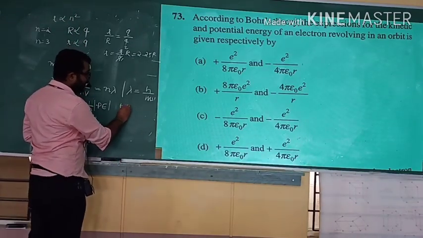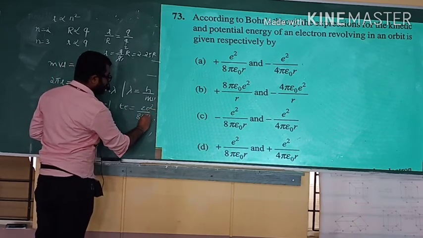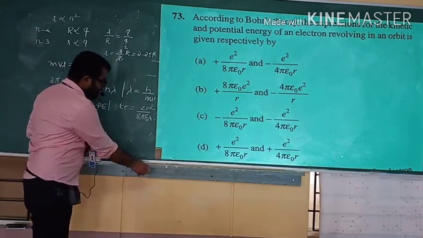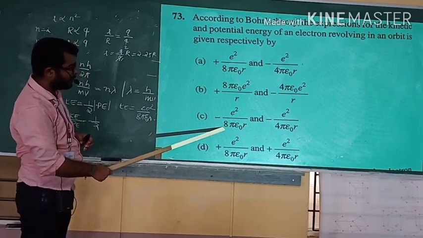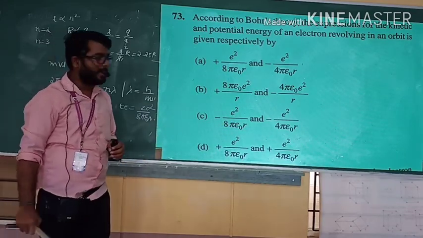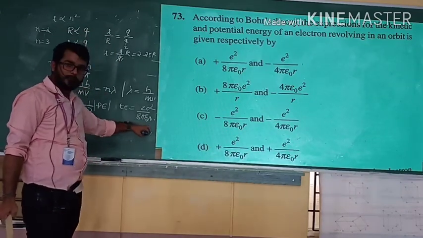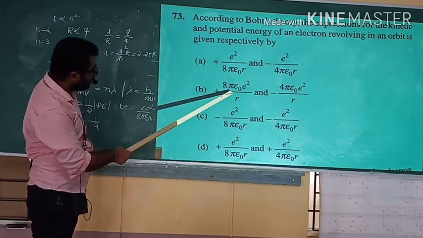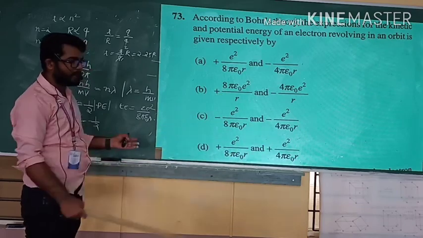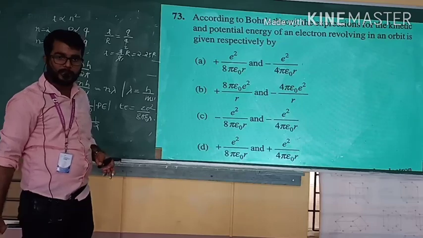Kinetic energy E is equal to Z E square divided by 8 pi epsilon into R ಅಂತ ಬರುತ್ತೆ. ಅಂದ್ರೆ kinetic energy is always positive. ಬಟ್ ಈ equation ನೋಡಿದಾಗ, kinetic energy ನೆಗೆಟಿವ್ ಆಗಿದೆ ಅಂತ ಹೇಳಿದ್ರೆ this option is discarded. ಈ ಆಪ್ಷನ್ ಅನ್ನು ತೆಗೆದುಬಿಡಿ. ಆಮೇಲೆ 8 pi epsilon ಅನ್ನೋದು ಡಿನಾಮಿನೇಟರ್ ಇದೆ. ಬಟ್ ಆಪ್ಷನ್ ಬಿ ಅಲ್ಲಿ ನೋಡಿದಾಗ ಇಟ್ ಇಸ್ ಇನ್ ನ್ಯೂಮರೇಟರ್. ಅಂದ್ರೆ ಆಪ್ಷನ್ ಬಿ ಅಂಡ್ ಆಪ್ಷನ್ ಸಿ ಹೋಯ್ತು. ಉಳಿದಿರೋದು ಆಪ್ಷನ್ ಎ ಮತ್ತೆ ಆಪ್ಷನ್ ಡಿ.